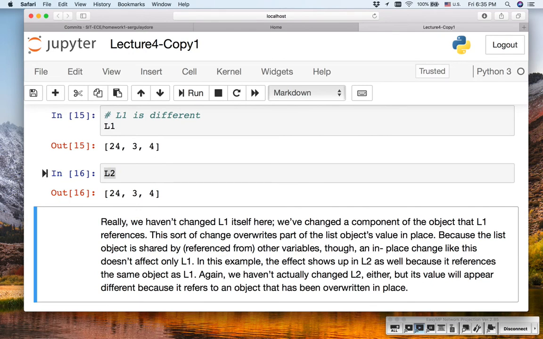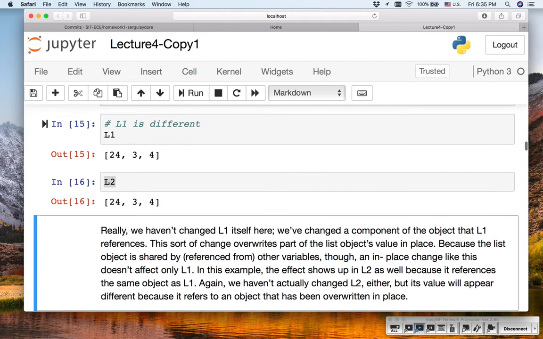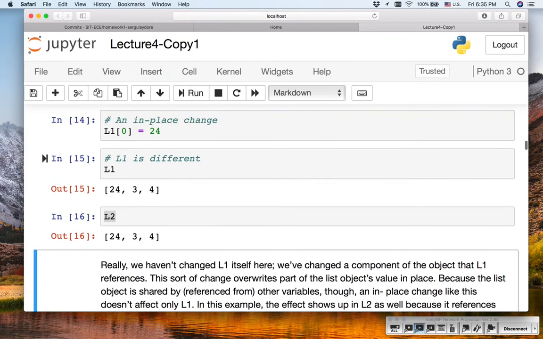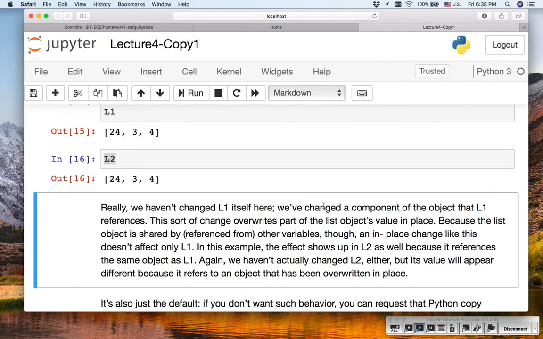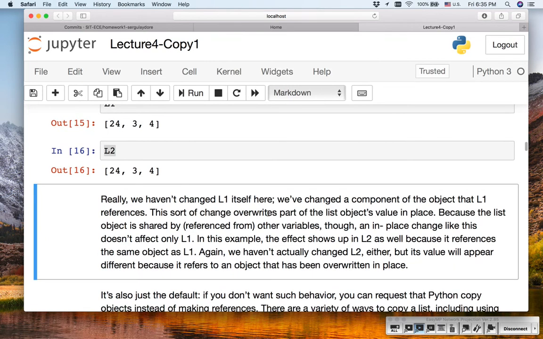So this is something you need to be careful about, right? You may not have an intention to change L2. So what happened here? We changed a component of the object that L1 references, so that overwrites part of the list object's value in place.